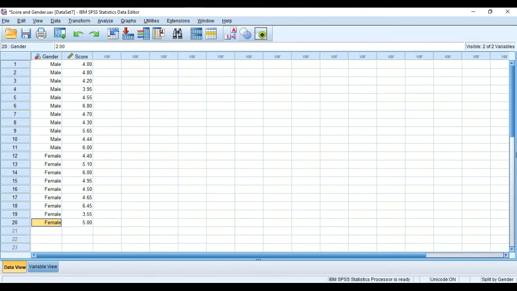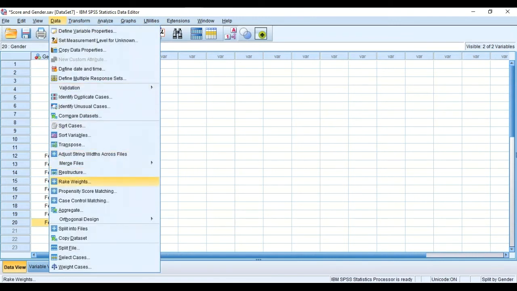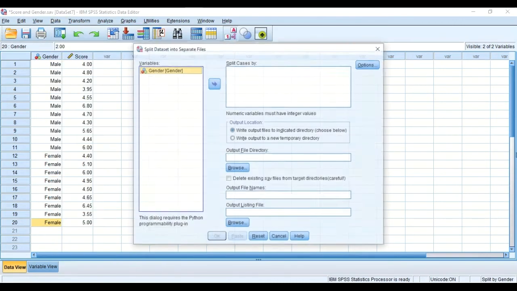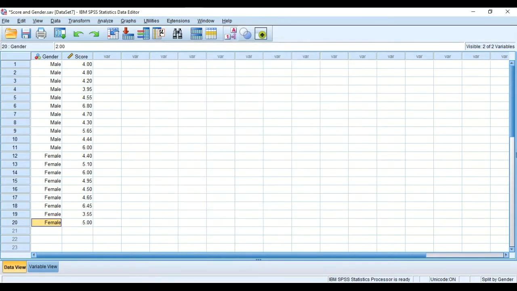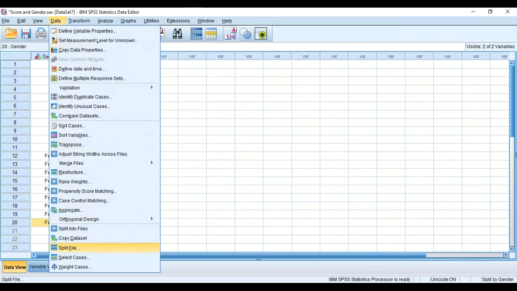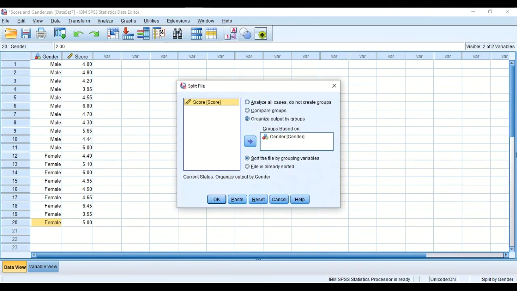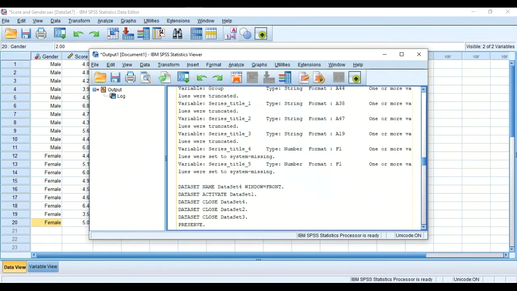So when you have split this file and you've run the test, it is advisable that you unsplit them in case another data analyst wants to use it. So in order to unsplit them, when you are done, you still click on Data, then Split File, then you click on analyze all cases and you click OK.